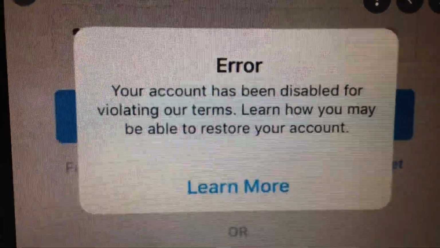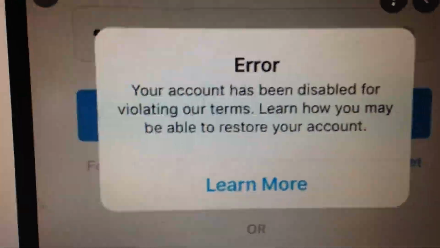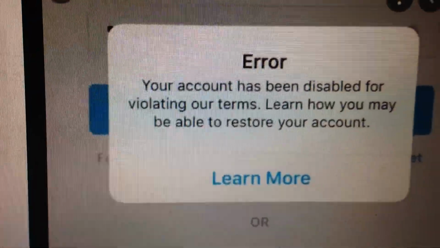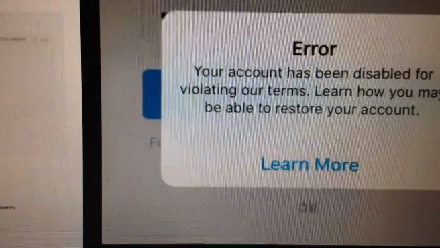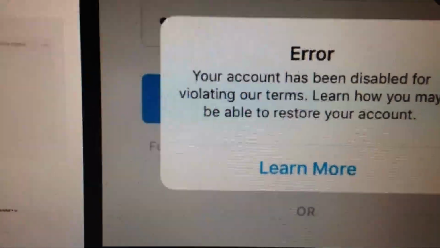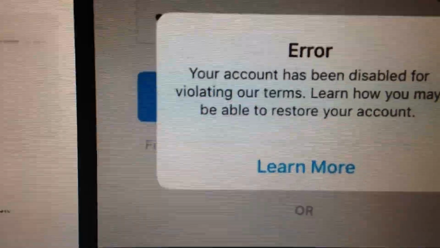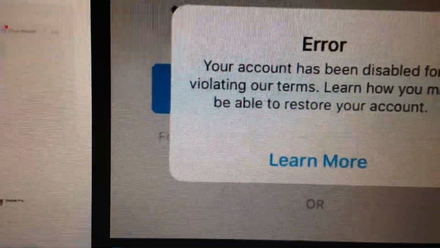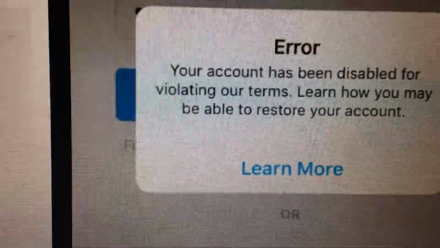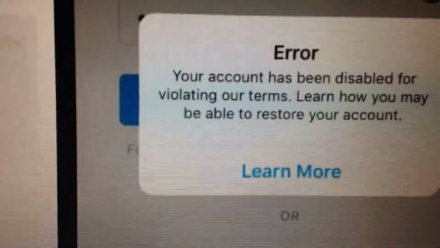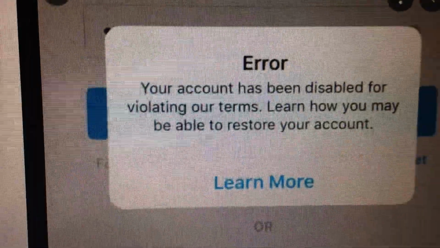For fixing it, mostly you just need to create a new Instagram account. If Instagram blocks an account that isn't yourself, so you don't have any photos of you in it, and it's just an account with some cars or nature or some photos, then you won't be able to restore it, because you need to take a photo with some numbers and send it as verification to the Instagram team.